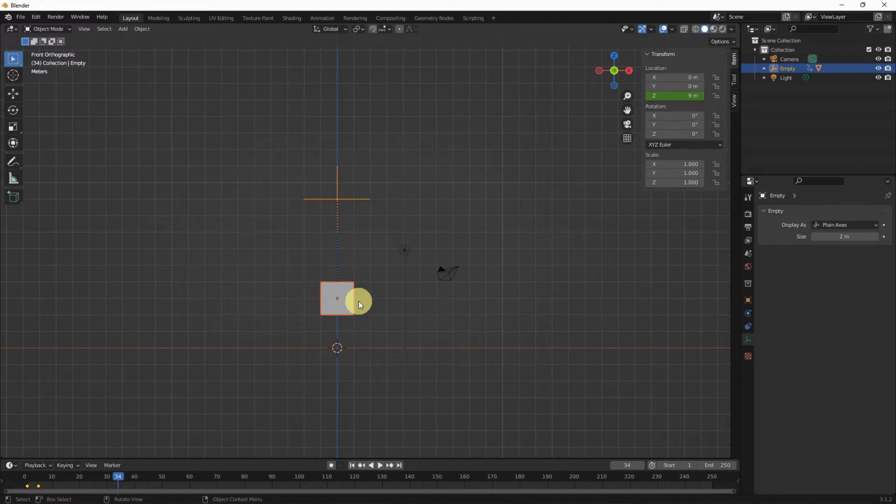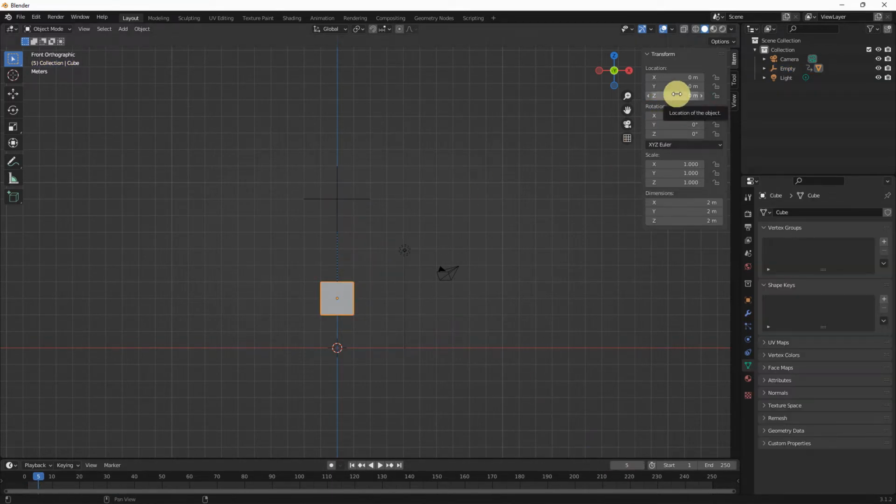Now after the drop, we want to animate the elastic motion of the cube. To do this, we need to set a keyframe for the position of the cube when the empty stops moving, and this is on frame 5. And then we also need to add another keyframe for the cube when it finally settles down from its elastic motion. All right, so I'm going to go ahead and move to frame 5 and make sure only the cube is selected, and let's set a keyframe for the Z location.